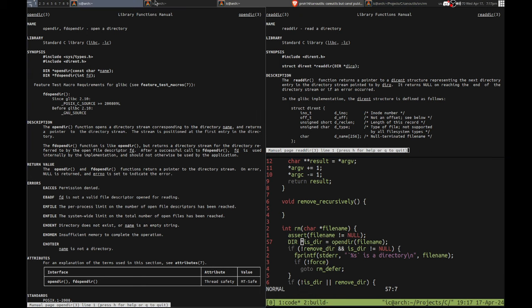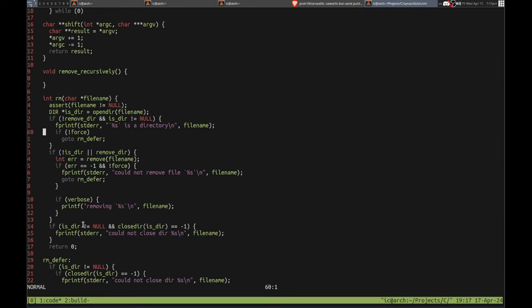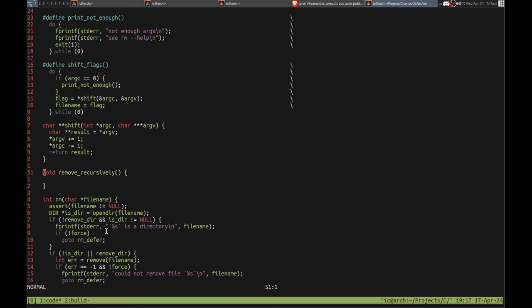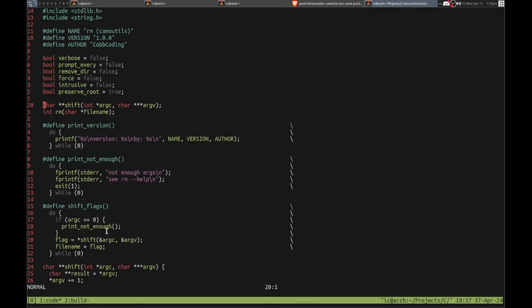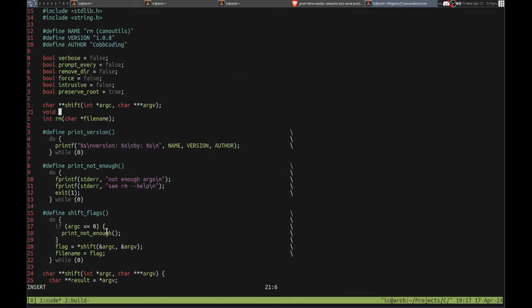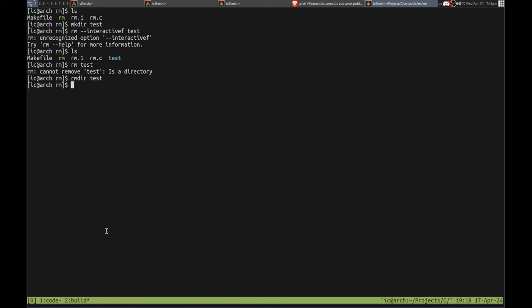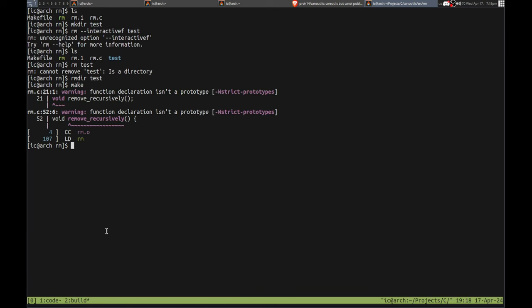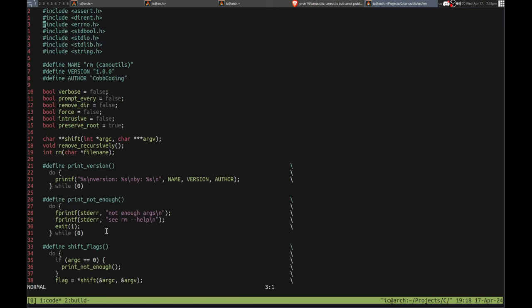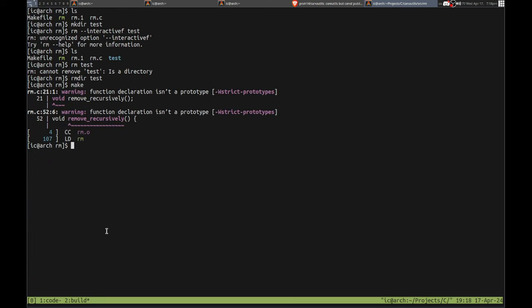And actually, first of all, I just want to make sure it all still compiles. So let's remove recursively. That's not taking anything at the moment. And let me see if it compiles. Function declaration isn't a prototype.